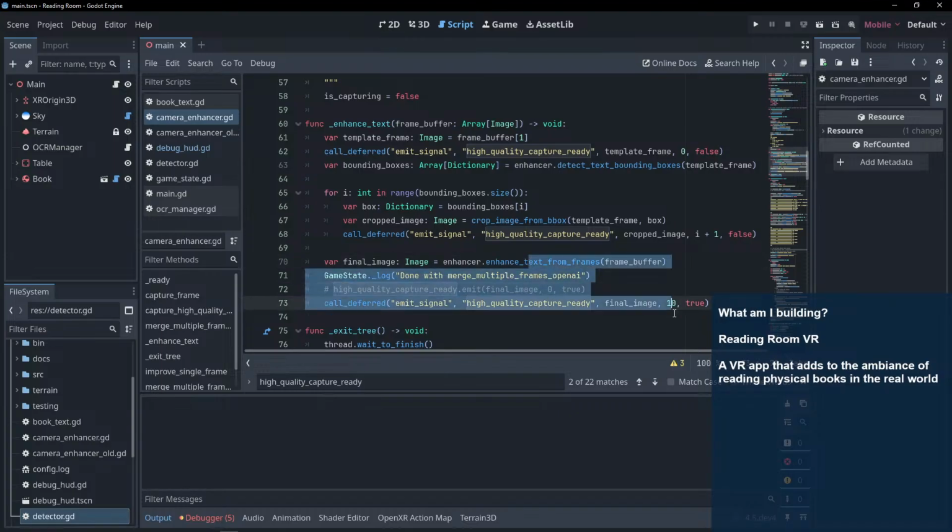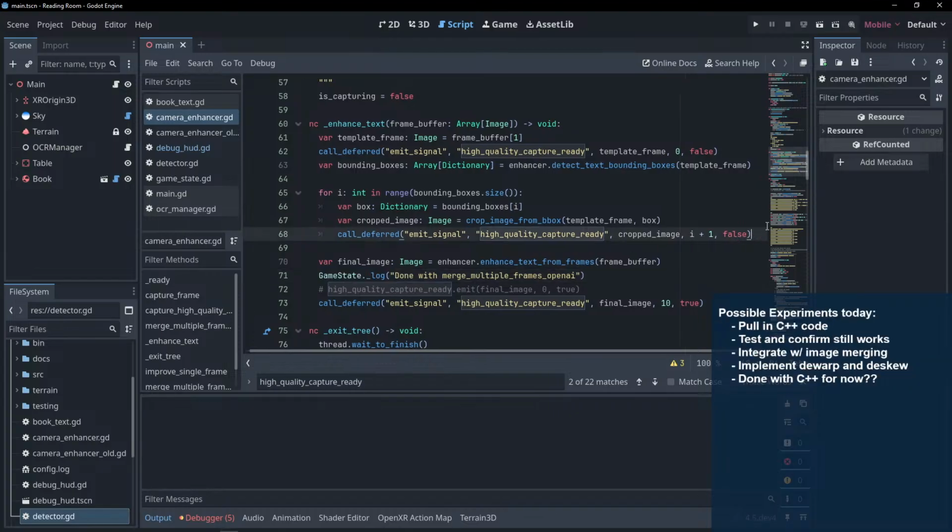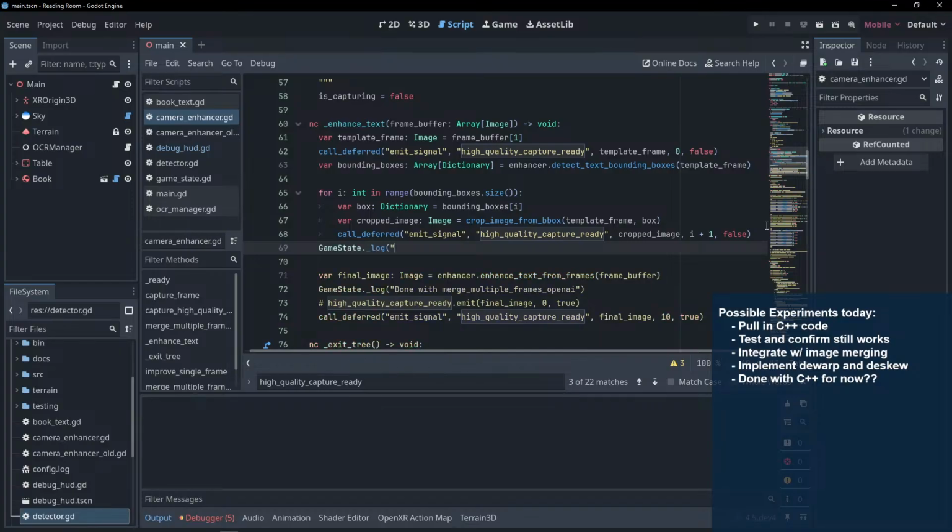Yeah, let's just not touch this yet. And let's make sure this is still functioning as expected from last time. We'll go with done cropping images.